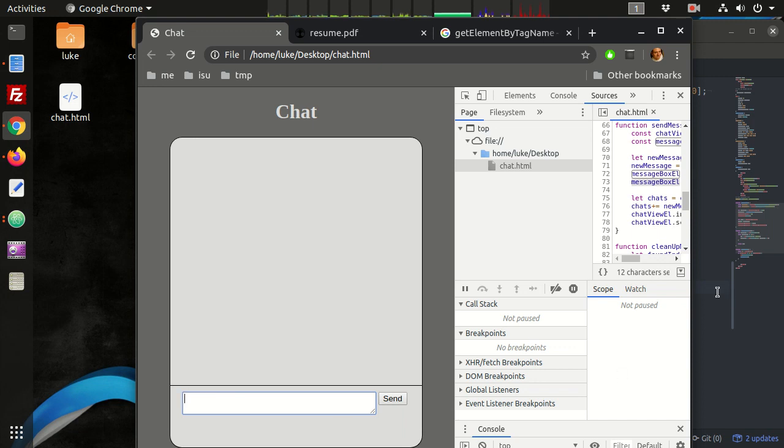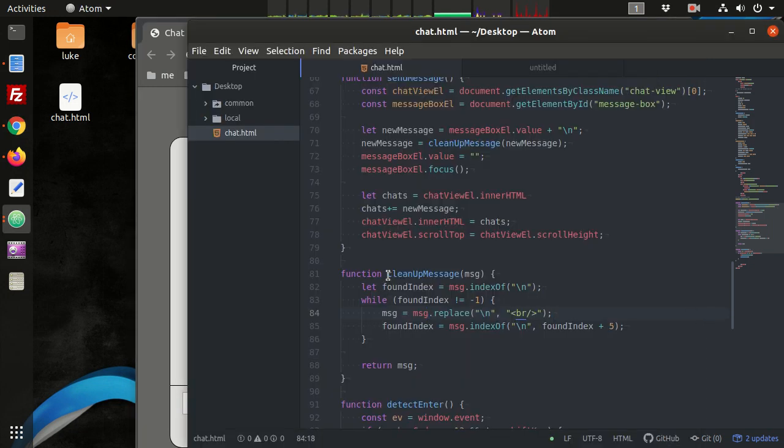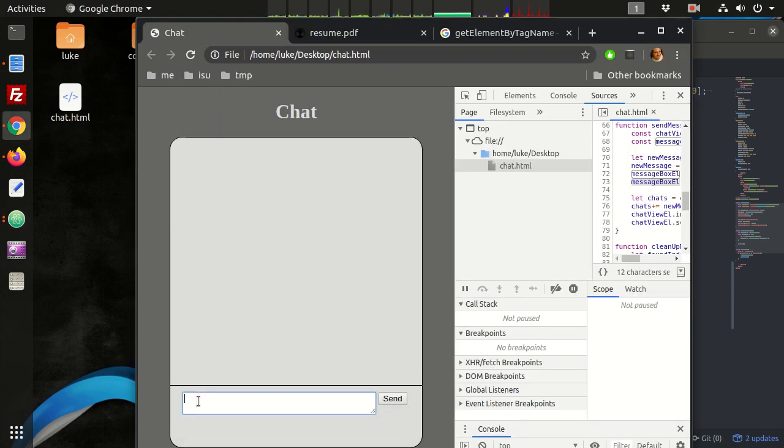So what we need to do to clean this up is, for the security reason, but also generally somebody might want to just show somebody some HTML and not have it be converted into the rendered version of the HTML. So in this cleanup message function, we need to do a little bit more. All we're doing here so far is finding the newline characters and replacing them with BR tags. We need to be a little careful here because we need to do this one last, because we're trying to search for these less than characters. That's the first security risk that we're going to try to mitigate.